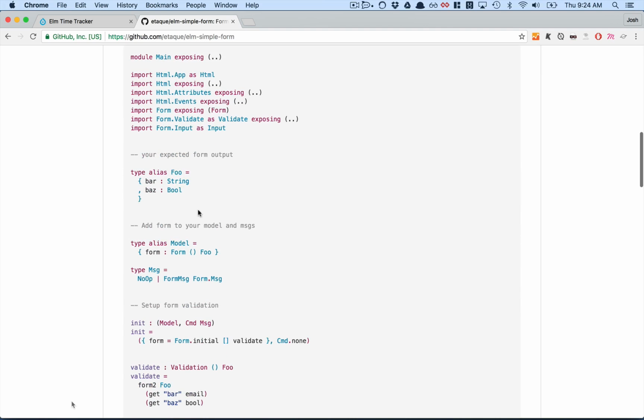The thing I really like is you have this type that is what your form produces. And then you have a form, which is just a form, I forget what this is for now, and the type it produces. And that's like a custom error type if you want to include. Yeah, that's right. I actually use it in the thing I just did.